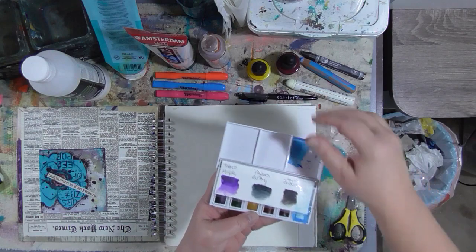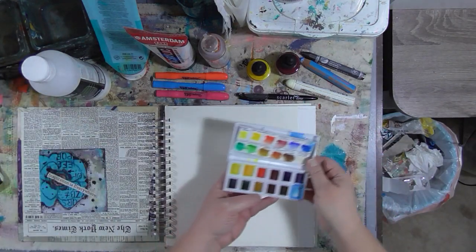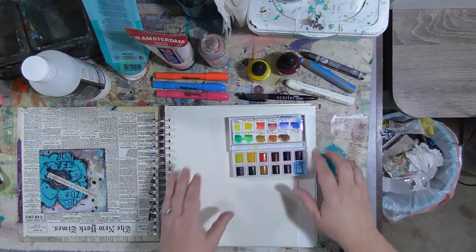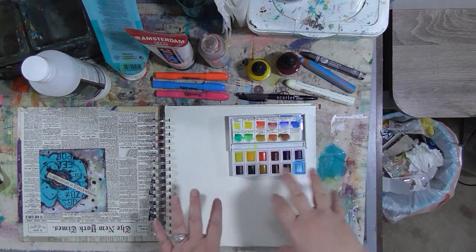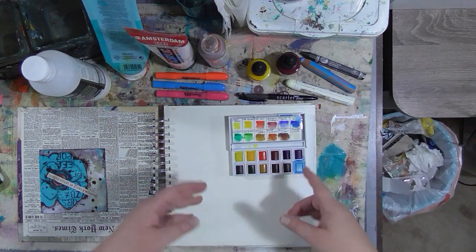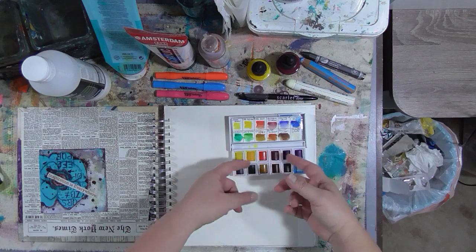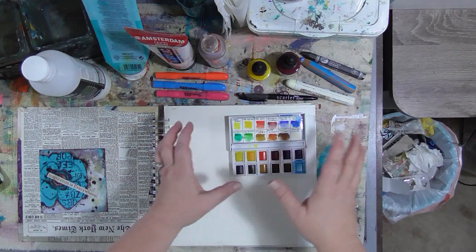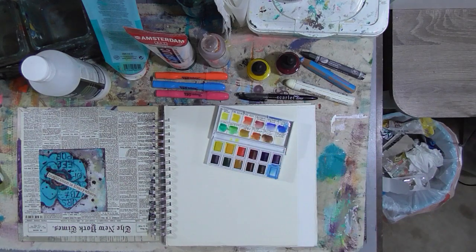I also have my Winsor & Newton mixed media watercolor kit. I've shown this on camera before recently. This is just an inexpensive Winsor & Newton travel kit that I use for doing mixed media stuff like this. I don't care if I use my acrylic paintbrush in it. It's not precious. If I get ink in it and contaminate it, it's not a big deal. It's just for doing mixed media stuff with. So we're going to get that wet before we get started because we're not going to have time for that either.